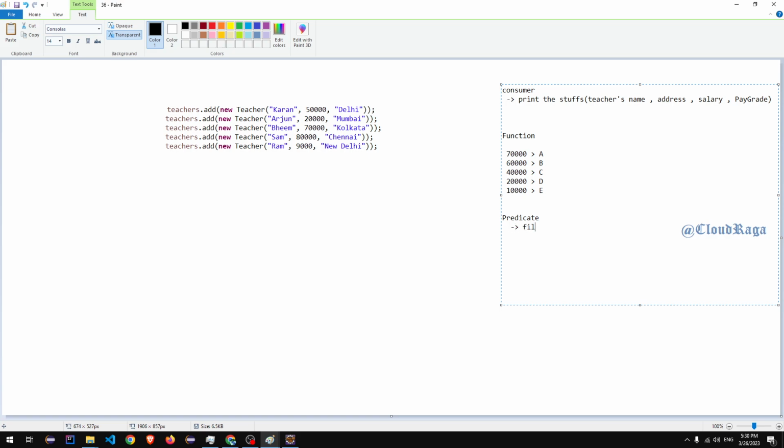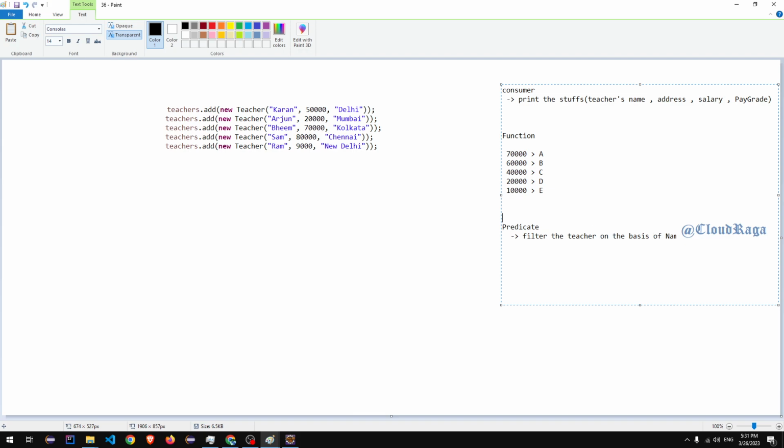So filter the teacher name on the basis of name. Fine. So we will write a predicate, and if a teacher falls into that name category, we will print it separately. So this is the idea.